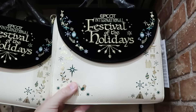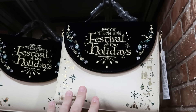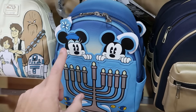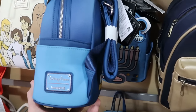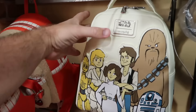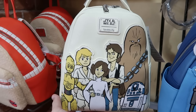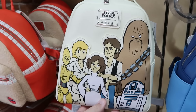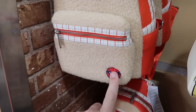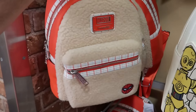They moved the Lounge Fly section up front. From Epcot International Festival of the Holidays there's a fuzzy embroidered crossbody style bag for $35. From Hanukkah 2023 is a light-up Lounge Fly in simulated leather with Mickey, Minnie, and dreidels — $35 from $88. The simulated leather Star Wars one features Chewbacca, Han Solo, Princess Leia, and Luke Skywalker for $35 from $75. From last year's Christmas celebration, a Sherpa Marvel Lounge Fly with Spider-Man embroidered on the front and 'With Great Power' on the back is $40.